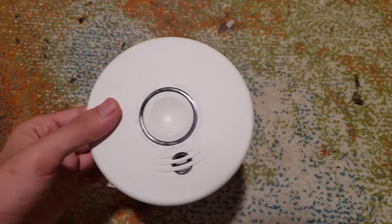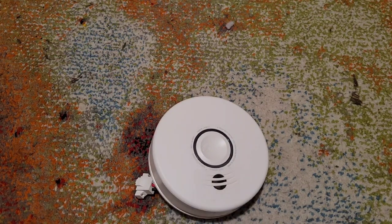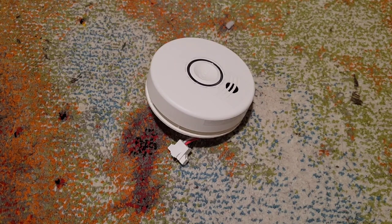So this is the one that you can connect to the Kidde app. It's basically their version of the Safe and Sound and Nest Protect, except it's not unique at all. It just uses the shell of this thing. In that case, they could have used the CUAR shell to make it connect with the app to make it look different. Because this one's not unique. Also, no bug grill. Why? People rumor that it has something to do with the Wi-Fi connectivity, but still, if that's the case, then why? Because they also lack that in the 900 CUAR.